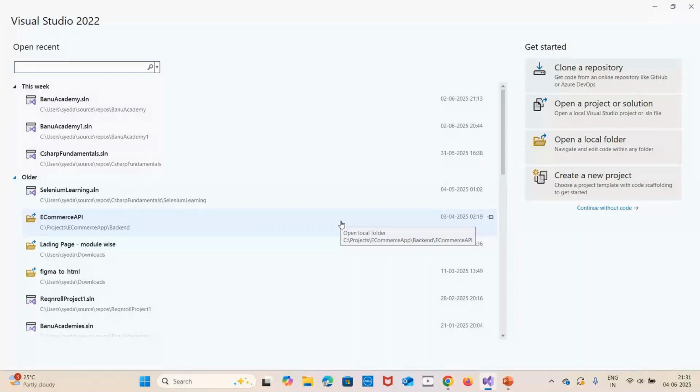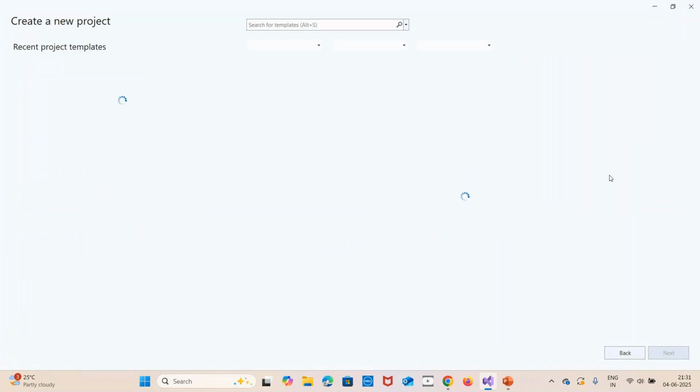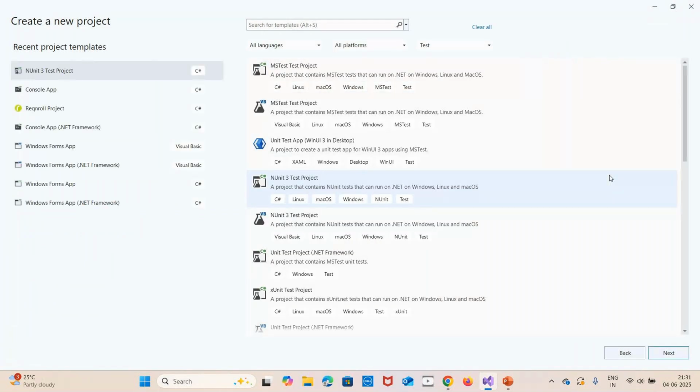Now after that we can go ahead and create a new project like this. For C#, when I have clicked on a new project, you can go ahead and select the console application here.